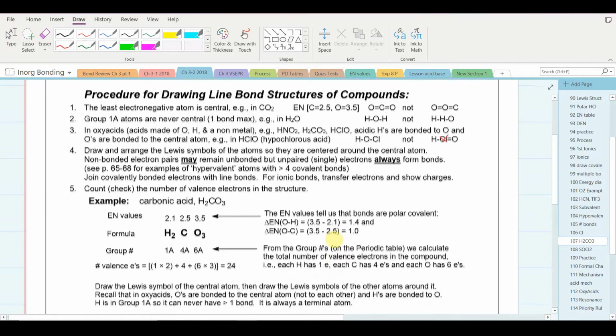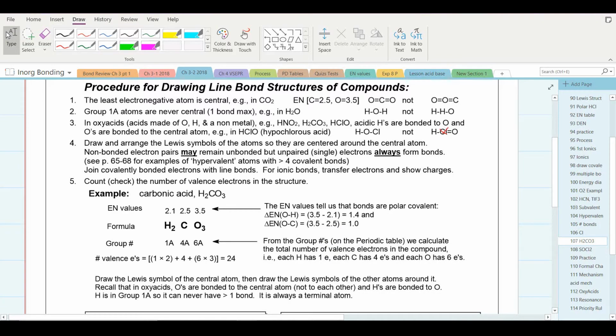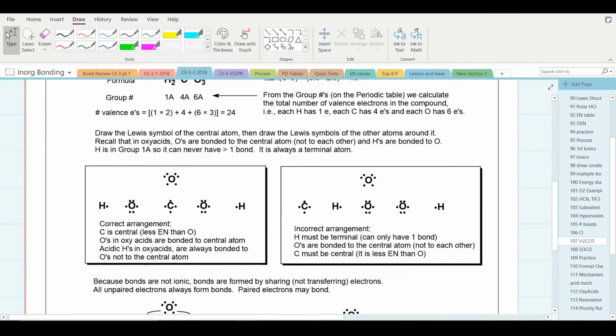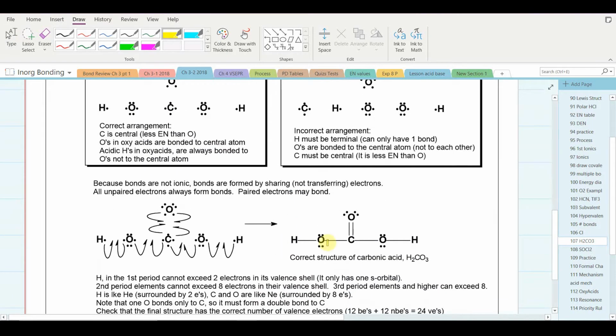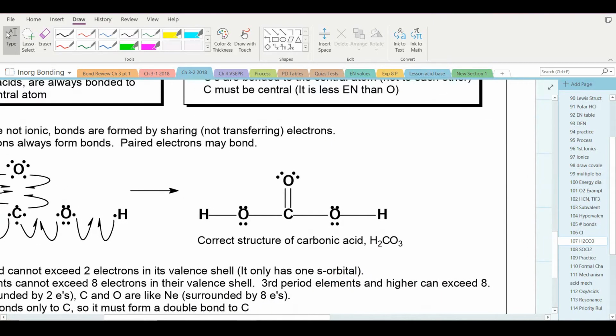I have an example here for how you'd apply this to drawing the structure of carbonic acid, which is an oxyacid. And I won't spend a lot of time here, but basically you lay out the Lewis symbols of the atoms following the rules that we just stated. Notice that all of the acidic hydrogens are bonded to oxygen, and carbonic acid, H2CO3, is a diprotic acid, meaning that both of its hydrogens are acidic. So we see that acidic hydrogens are bonded to oxygen, and all the oxygens are bonded to the central atom. Once you lay this out, you can't go wrong. They're all covalent bonds, and you come up with the structure of carbonic acid. Alright, so get a pencil and paper, please, and let's put this all to work.